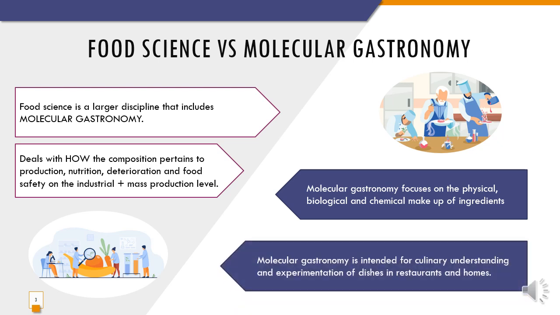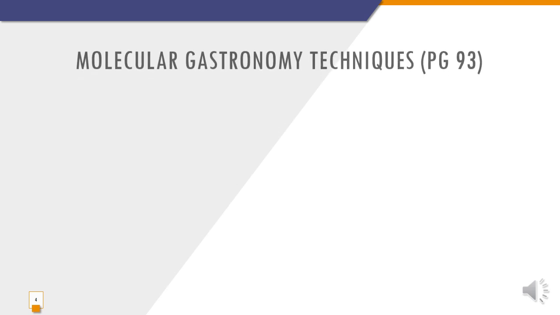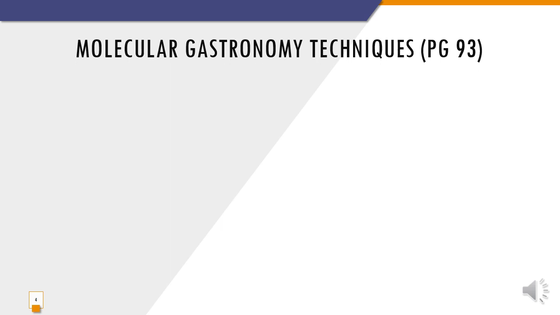Molecular gastronomy is intended for culinary understanding and experimentation of dishes in restaurants and homes. So, in actual fact, with molecular gastronomy, we do not need a food science degree to practice it. Anyone who has the passion and know-how of food production can implement the concepts of molecular gastronomy. Let me give you a better picture of what molecular gastronomy is through the different techniques used. You will find these techniques on page 93.